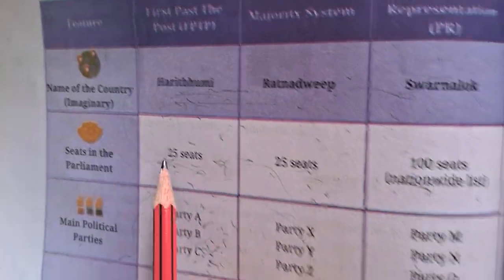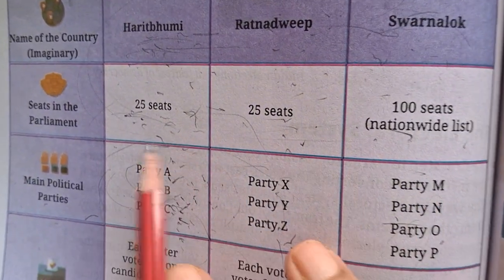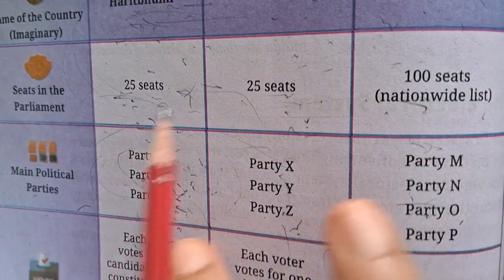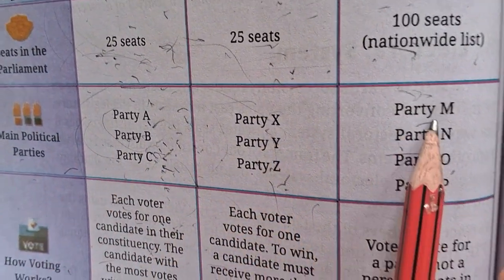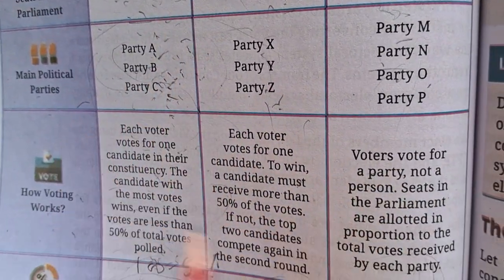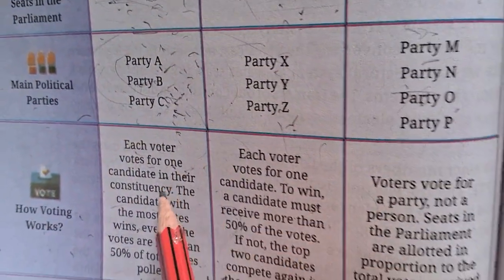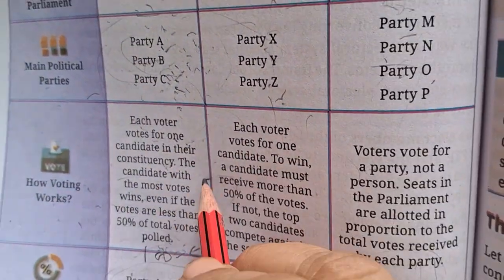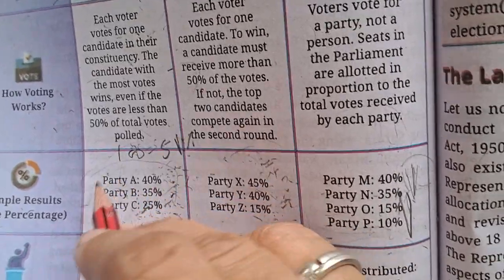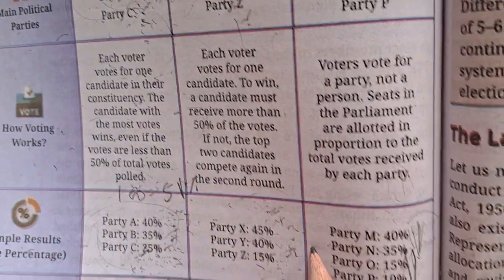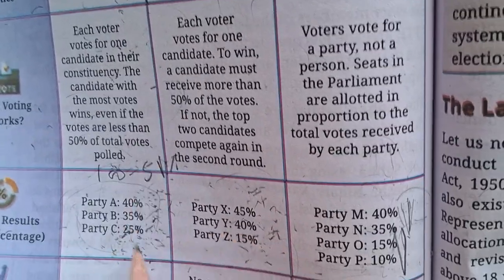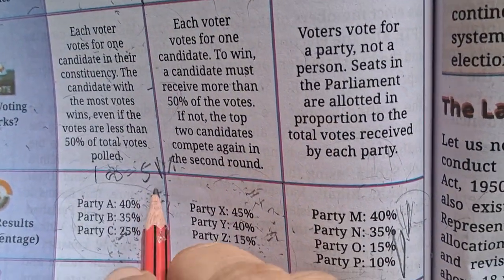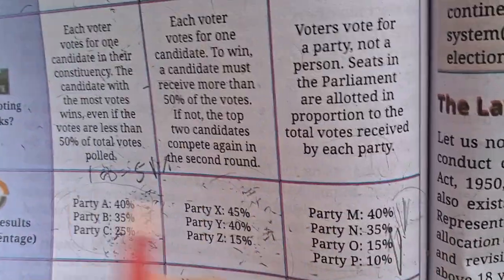Okay. Just to take the summary of this. Three state examples, they have the seat proportions, and 25 the smaller state. Here also the 100, many political parties contest the election, and the total 100% of voters go to cast their vote. And then afterwards, nobody gets the majority vote. You can see they have more votes compared to the other political parties, but not the majority. So yes, you can see the condition in all three states.